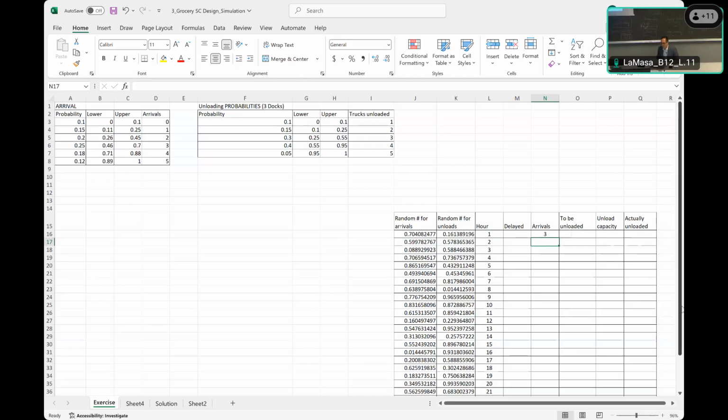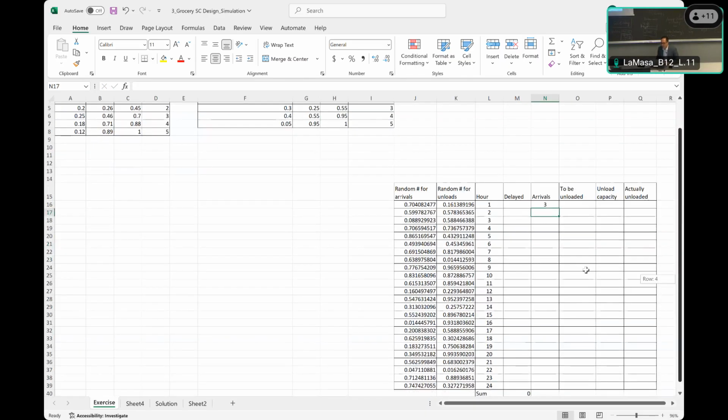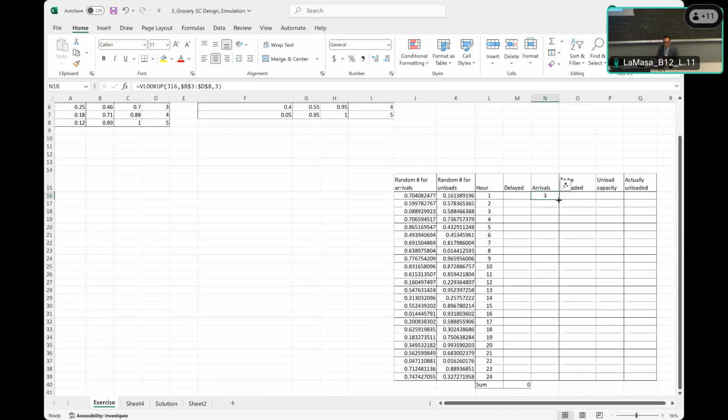Now, I told you that I have to pull down, so I do not care about the fact that the table will pull down also on the left-hand side. There will be no problems because it is already fixed. I just pull down, and then Excel will do this automatically for me. Did you achieve that step? Okay. I'll do also the same with the unloading capacities.